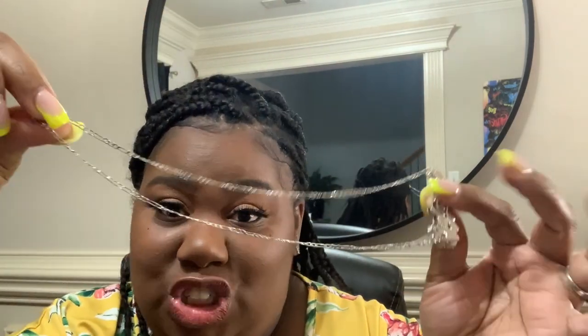Let me show y'all the pieces that I got. They come in this red and white box. Today I didn't only think about myself — I thought about my daughter as well. Let me show y'all what I ordered her. This is her nameplate necklace and it says her name. I have an 18-inch chain to make sure she has enough room. Super cute y'all, look at this plate.